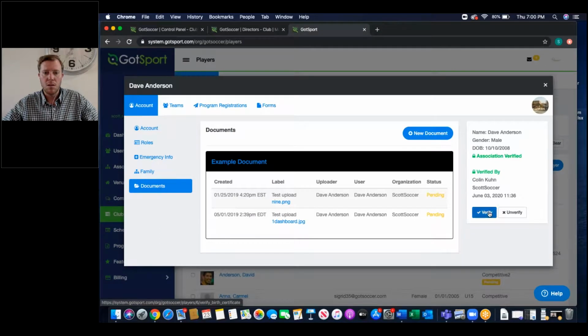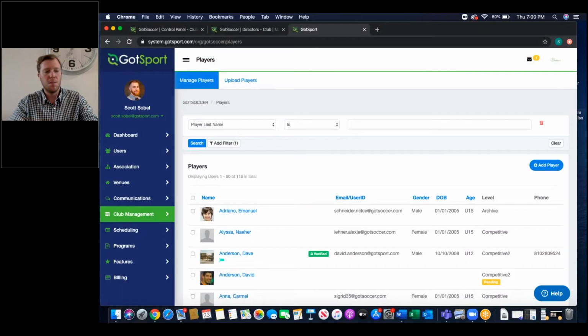Under documents, once you click verify, you click into their birth certificate, look at it, and verify it. It actually shows the name of the administrator who verified them, the club, or if it was the state association, whatever the organization tied to that verification was, and a timestamp. So a lot of information will be made available about verifications, but yes, any players that have been verified in the past, we will run a script and re-verify them in the new platform.